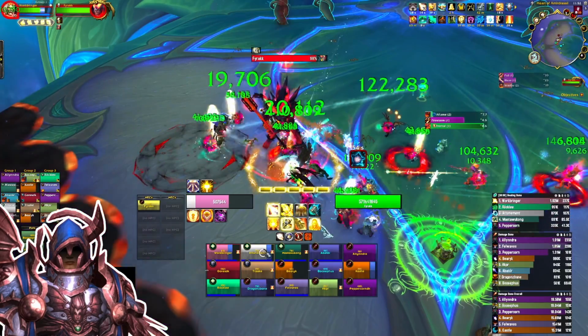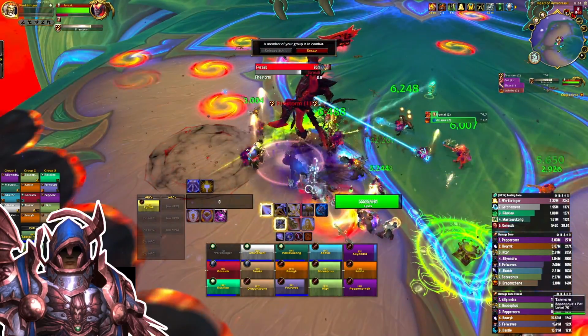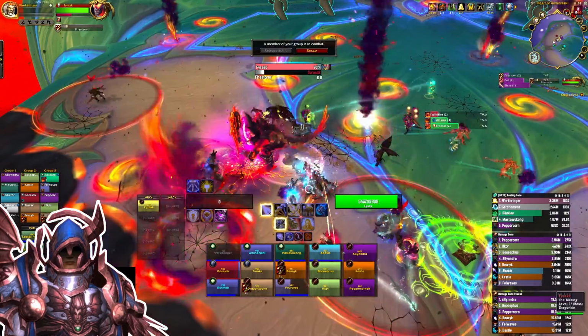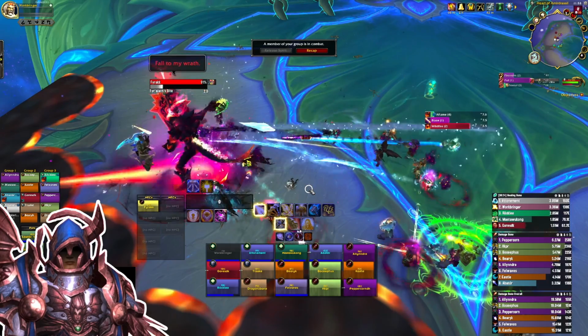This is our second pull of a heroic Fyrakk, and that's me eating a frontal. Certainly my fault. I should definitely just be generally behind him. Still working on positioning. There's some pretty crazy line mechanics happening here, and well, that is where you don't stand.